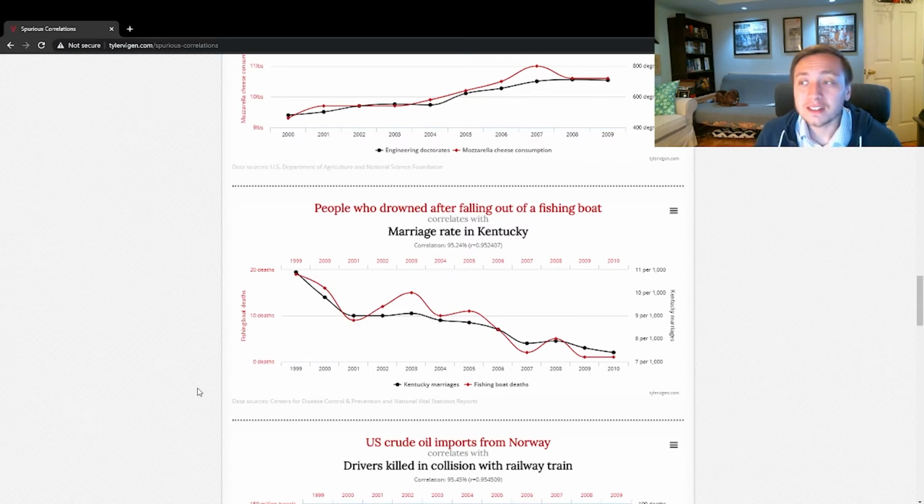However, does this fishing boat hazard have something to do with the marriage rate in Kentucky, right? Are we making the case here that all the people that didn't fall out of fishing boats just went and immediately got divorces, I guess, maybe because they got a new take on life or something and rethought all of their commitments because they survived their fishing boat accident? No, that's completely ridiculous, right? And so the idea here is a lot of things trend together in the social world. These phenomena just happen to look related.